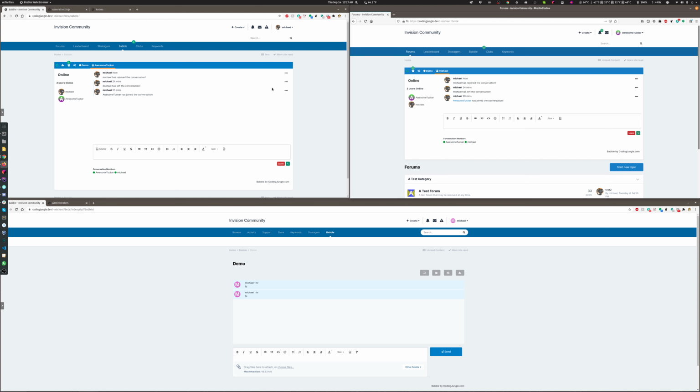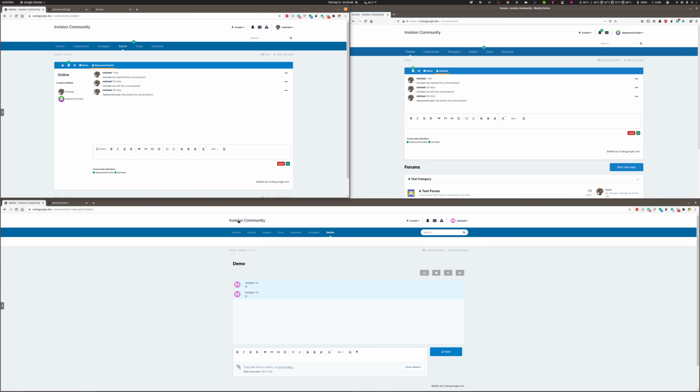But all the features that were in the chat bar more or less work the same here, with the exception that they don't open up in their own windows. They get opened up to the chat bar here, and then you can just switch between the two chats by clicking on that. Like I said, you can disable the online list. You can't close it.